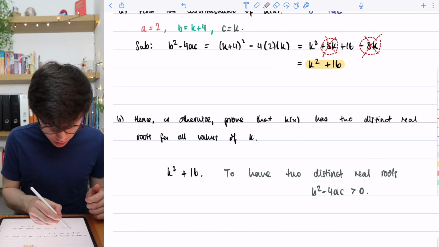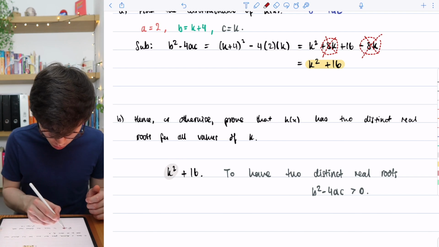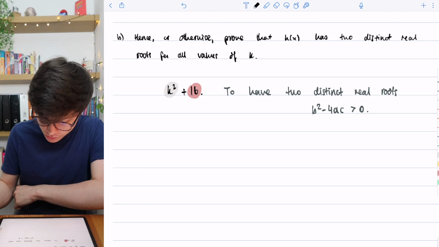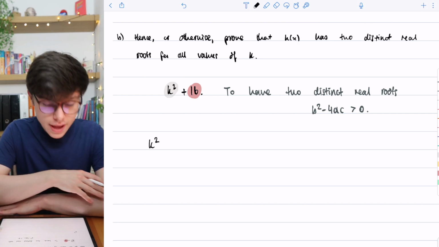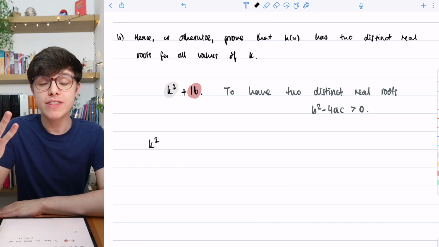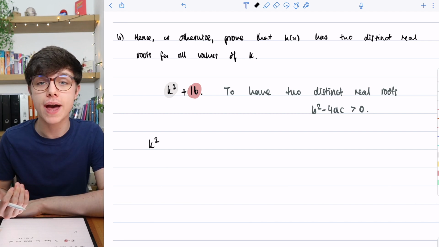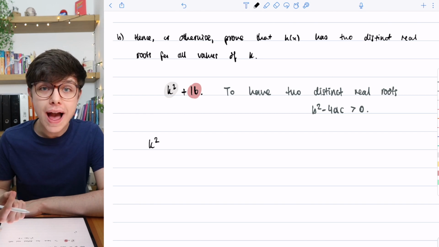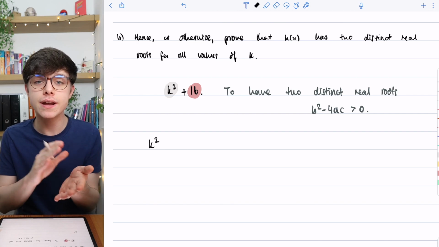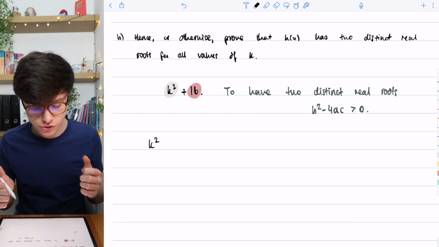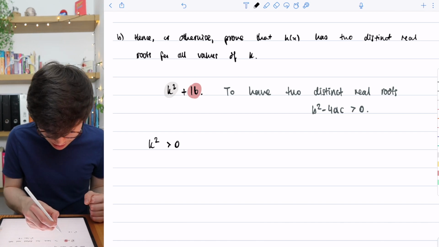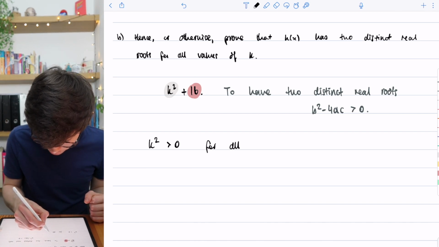I am going to have a look at the two terms separately. We'll highlight one grey and we'll highlight one red. Let's think about k squared, okay? K squared is a square function. We put in k and we then square it and get an output, okay? Anything we square is always going to be positive, because if it's a minus number that we put in, minus times a minus gives me a plus. So k squared is always greater than or equal to 0 for all values of k.